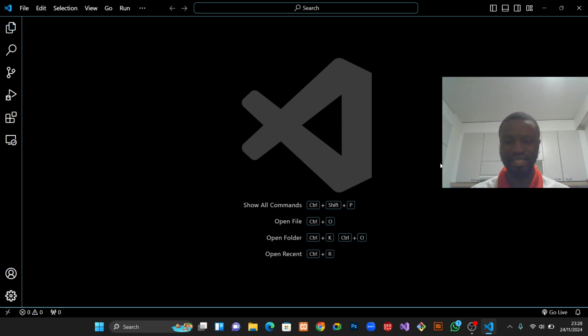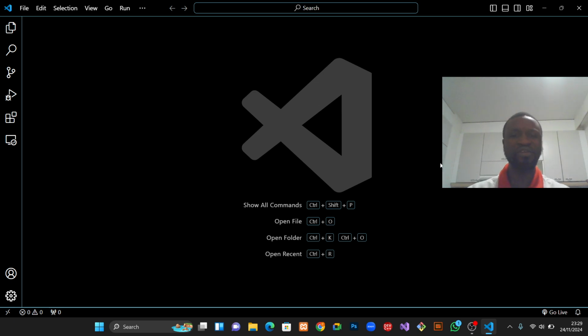To begin with the lesson of today, we are going to start with HTML. Now, if you are hearing about HTML for your first time, what is HTML? HTML stands for Hypertext Markup Language, which means it is a markup language and not a programming language. By a markup language, it means it uses tags, that is the opening and closing tags, as we are going to be seeing as we proceed with this lesson.